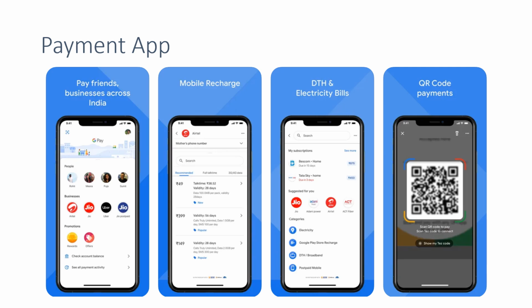For example, when I log into a mobile banking application, I see accounts and balance on the home screen, whereas in the payment app, the core functionality is payment, and they provide other value added services and rewards around payments to attract customers. Their core business is payments, so it's just dedicated to payments. So if I am making frequent payments of small transactions, then I will go with a payment app.